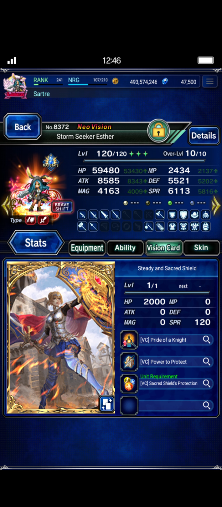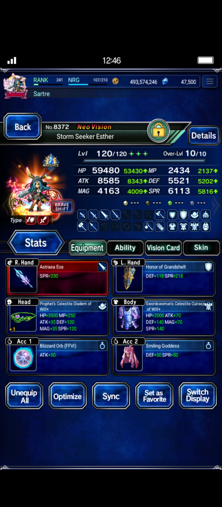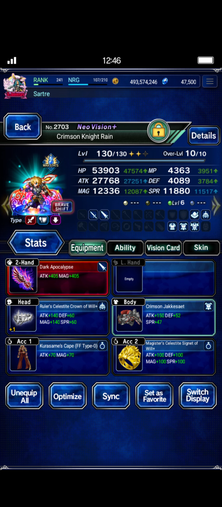And then, yeah, Sacred Shield Vision card, still a fantastic Vision card. Get it from the shop, because it is free. All right, so my Crimson Knight Rain has the Dark Apocalypse Greatsword. All right, hopefully, if you don't have enough dark matter to buy it, hopefully you get enough from the Vision World rewards, which we should get after maintenance.